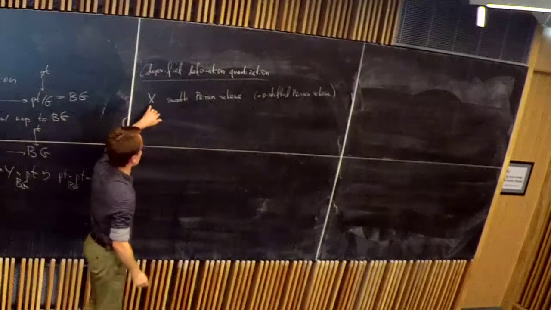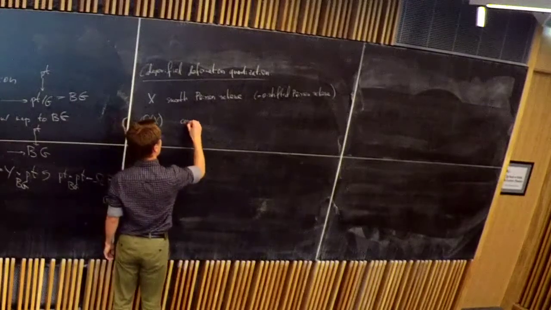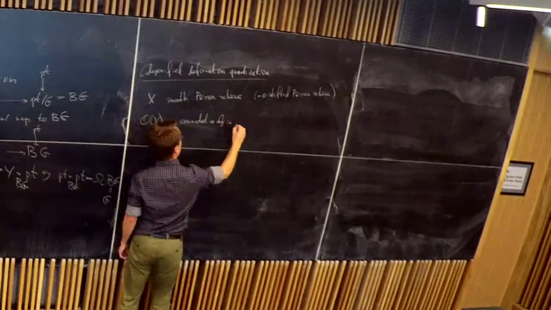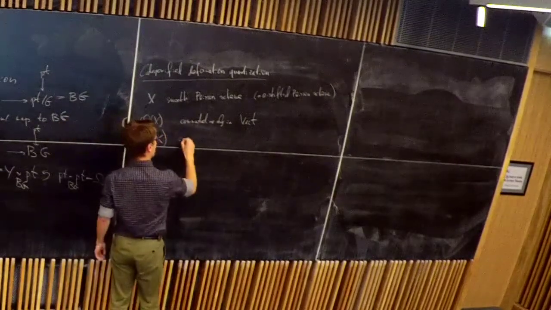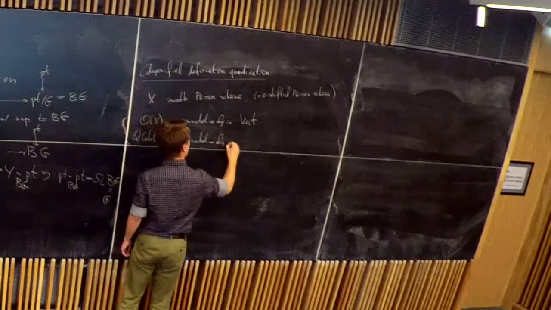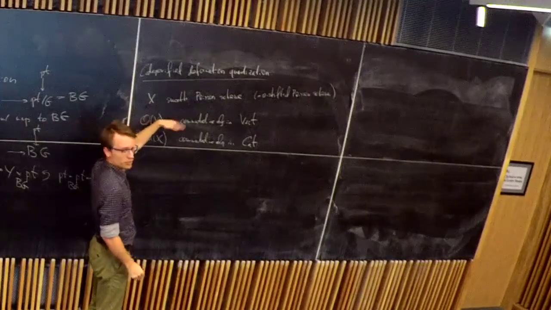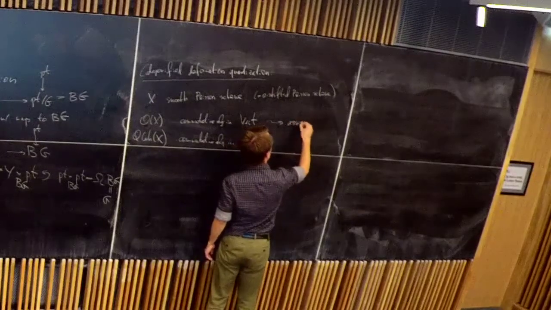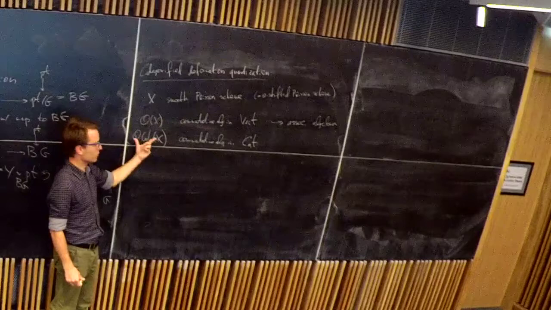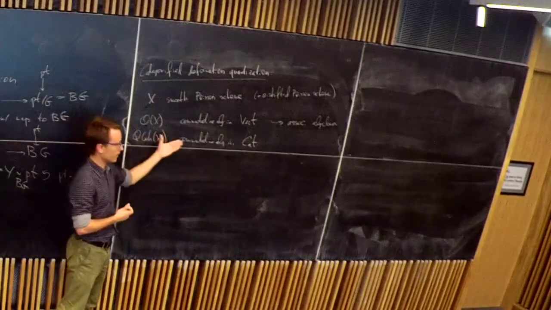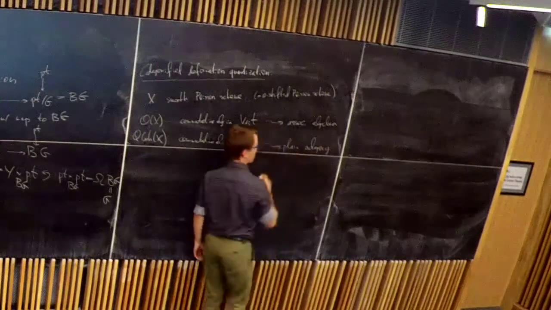Okay, if you have a smooth Poisson scheme, the natural thing to do is to consider differential quantization of X. So you can either look at functions, which is a commutative algebra in vector spaces, or you can look at the category of sheaves, which is a symmetric monoidal category, or in other words, it's a commutative algebra in categories. And then differential quantization, what does it do? Well, you deform this commutative algebra to some non-commutative algebra. Or you can deform this category. So if you have this differential quantization, you can look at modules of differential quantization. This will deform the symmetric monoidal category to another category which does not have any monoidal structure. So by plain, it just means it doesn't have monoidal structure.